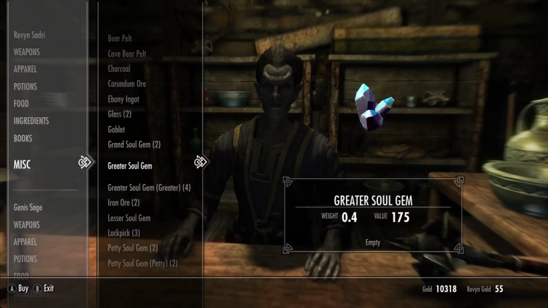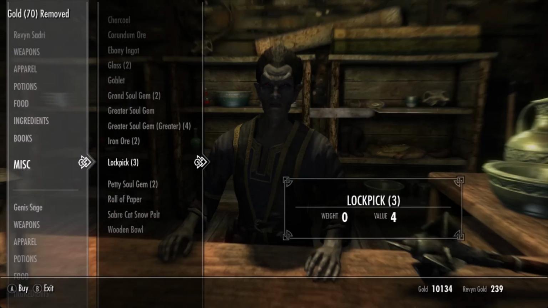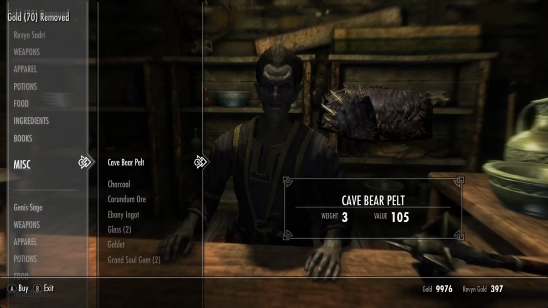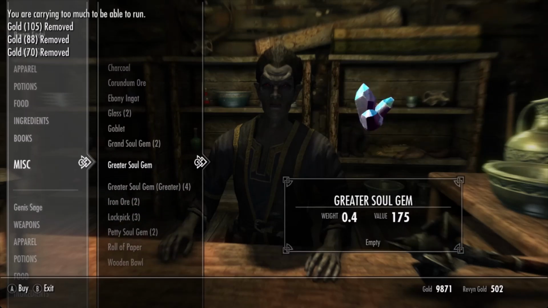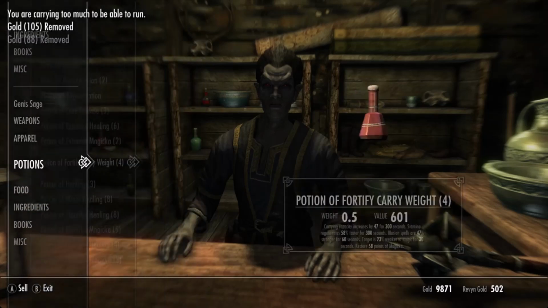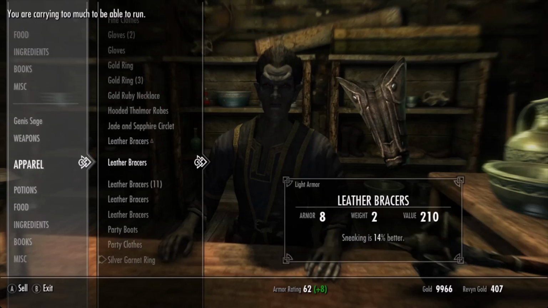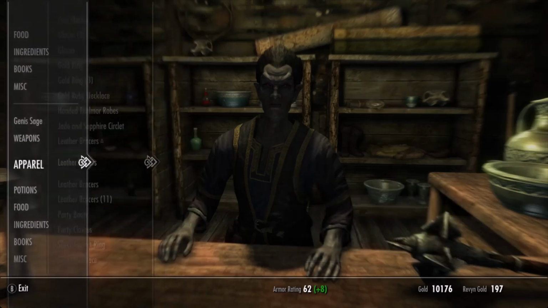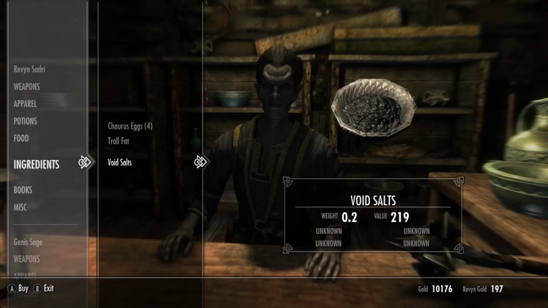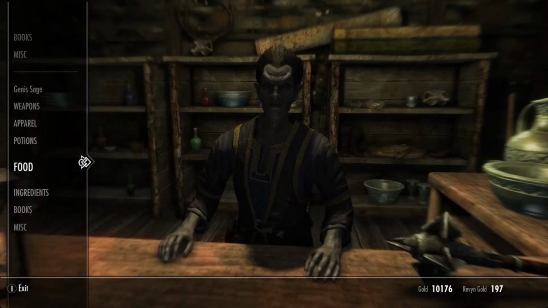Alright, so, what can we buy from you? 2 petties. Empty lesser. These pelts that can become leather. We can buy these. Then we can sell these bracers. What else can we sell?